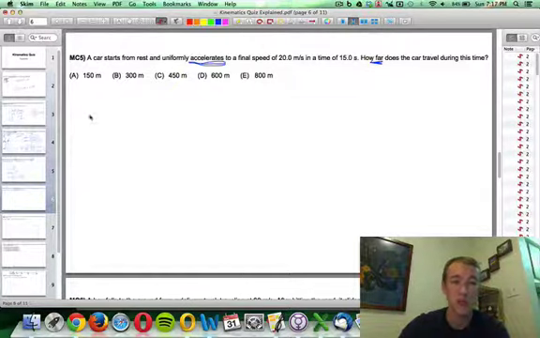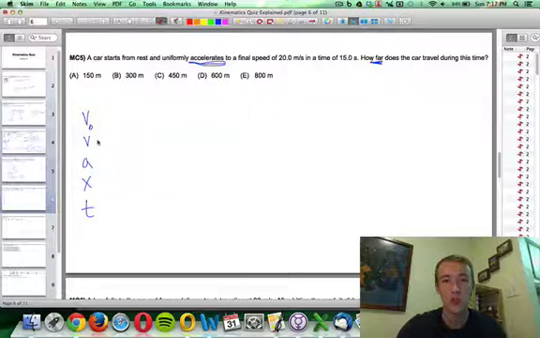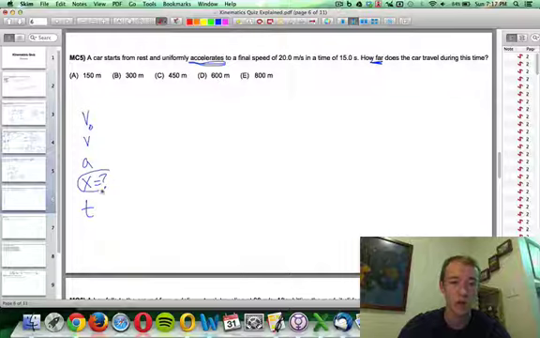So with these equations, at least to start out, you should probably just write out all of the variables that there are for a kinematics acceleration question. Figure out what it is you know and what you want to know. We already said we're trying to figure out how far the object travels. So we're looking for this right here. I'm going to circle that. That's our ultimate goal. Okay.